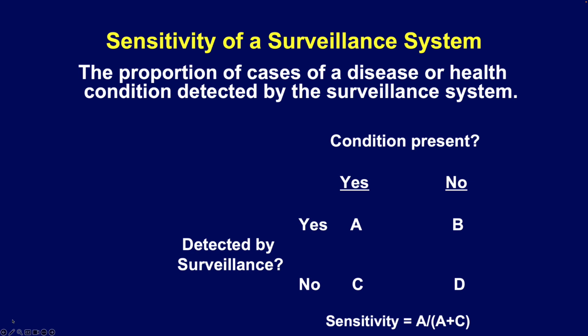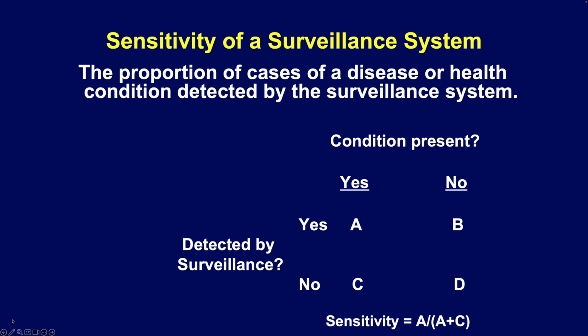What proportion of cases that occur in the community are actually detected by the system? You can calculate it according to its usual formulas here. But we can think about the sensitivity of a surveillance system in at least two ways. Its sensitivity to detect individual cases, as well as its sensitivity to detect outbreaks of multiple cases that occur in the population under surveillance. So how sensitive is the system at detecting one case that occurs, or any one case that occurs, and how sensitive is the system at early detection for outbreaks?